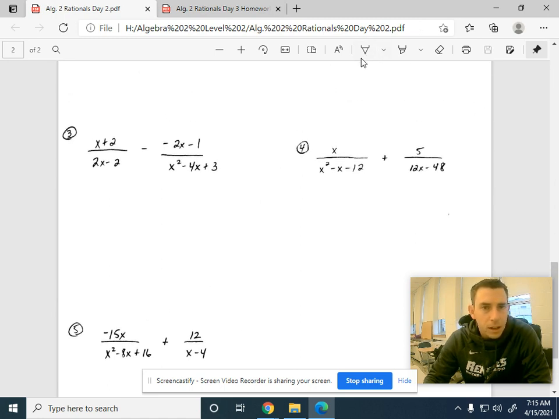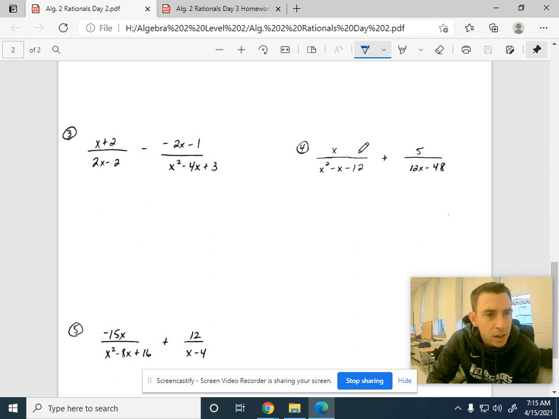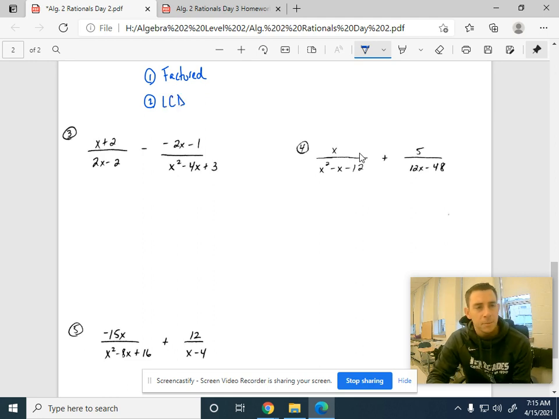Each year, students get confused separating the expectation between multiplying and dividing and then adding and subtracting. So that's going to be important as we go through these. The first thing you're going to want to do when you see a subtraction or an addition is take a look at the denominator and make sure the denominator is factored. After we make sure it's completely factored, we form what's called the least common denominator.